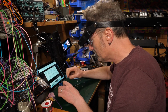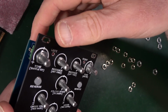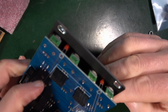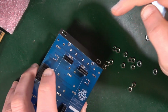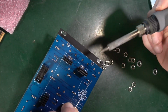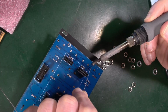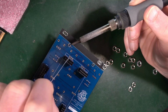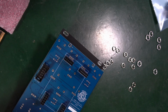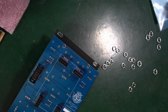So to do the LEDs, what you need to do is just make sure that they sit in those two holes. Got two nice, lovely little holes here that they go through. So all you got to do is woggle them a little bit, and they should sit in them. That's exactly what they're designed to do. So we can solder those first to stop them rattling about. Just a little bit wobbly. Maybe there'll be a better way of me holding this in a minute. They look good. They're all the way through. Looking fine. I'm going to snip those.